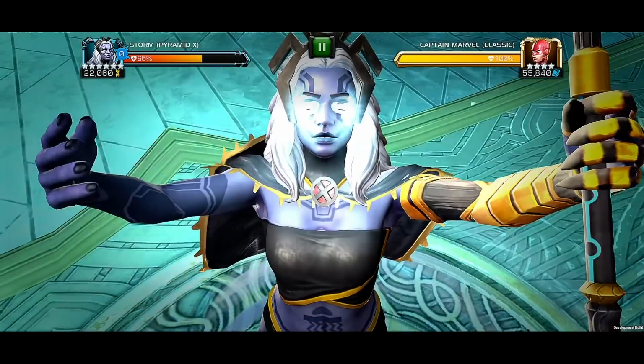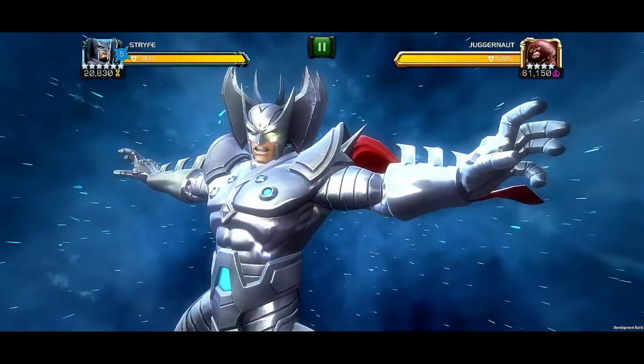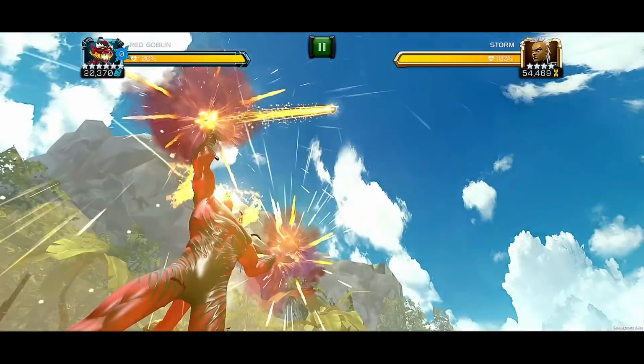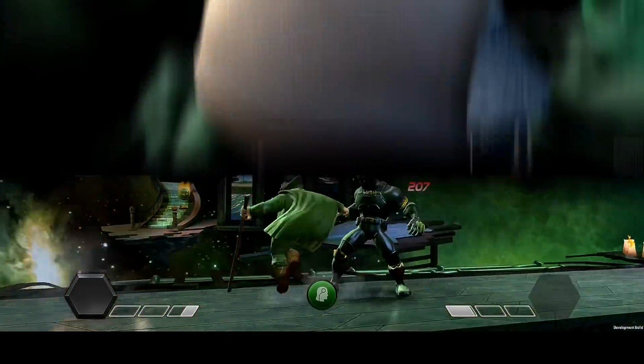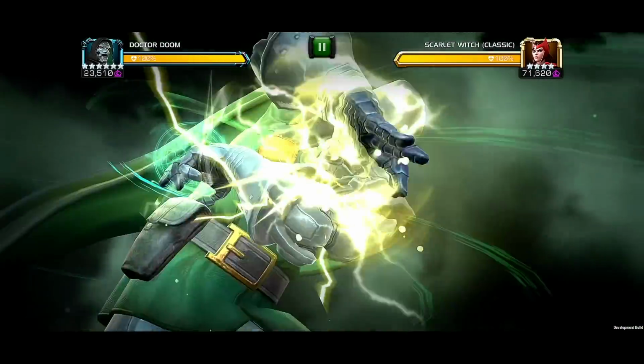Cam, I have been looking forward to this day for a long time. You have absolutely amazing animation skills. I've been following your work, and it's breathtaking. Storm, Pyramid X, Strife, Apocalypse, Red Goblin, Guardian, Mole Man, and Doctor Doom, just to name a few, and I can tell you, I'm not the only one fawning over them.